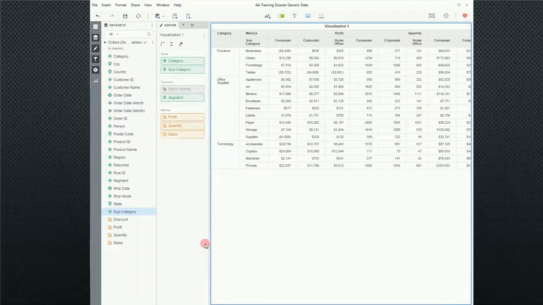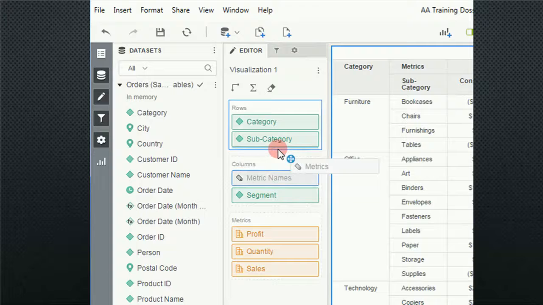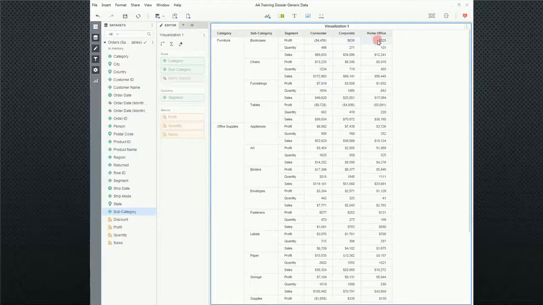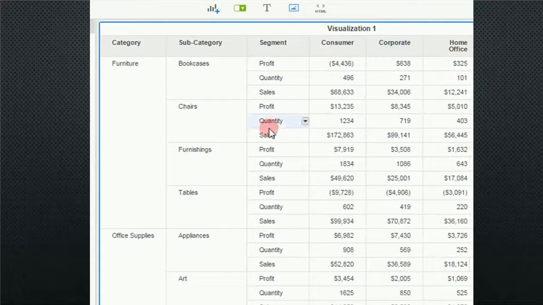So the last thing I want to do is move my metrics from the horizontal plane to the vertical plane. So in other words, I want them to be positioned like I would be reading a ledger. So I'm going to do that by taking the word metric name in the drop zone, and I could do it here as well, but I'm going to do it here. I'm going to left click and hold, and drag the word metric up to where the rows are, and go ahead and drop it. So now I've got a very nice layout. I'm just kind of spreading these out a little bit.